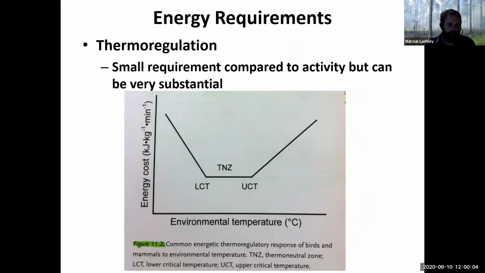Another thing that's pretty important, and you may be experiencing this, you're trying to stay within your thermoneutral zone, and you have this lower threshold and this upper threshold that once you exceed those, your body starts having to work really hard to maintain your temperature. So you've moved out of your thermoneutral zone and you increase energy substantially to try to maintain that temperature. Notice with mammals, it's harder to maintain the cold than the hot, and part of that is because you're having to burn energy to create heat, whereas in this case you might carry out other activities such as sweating that could help you mitigate that temperature differential.